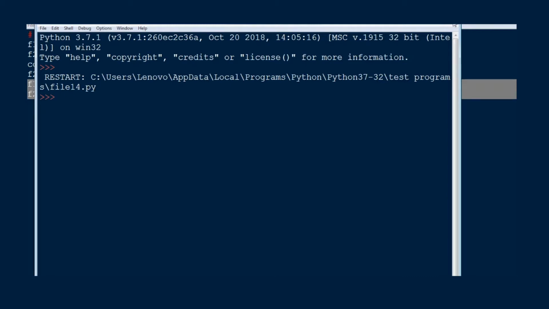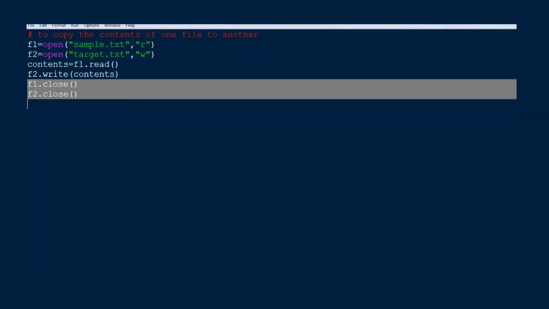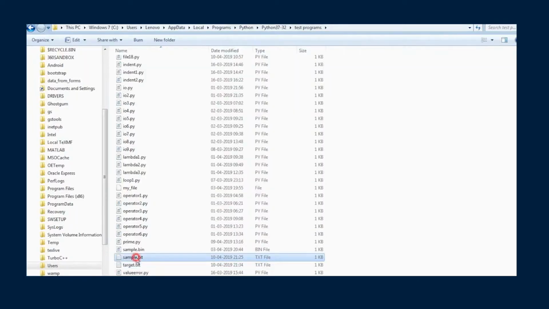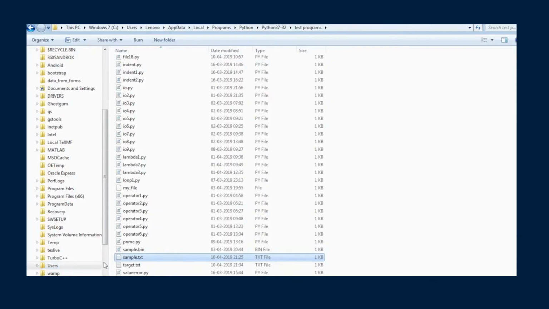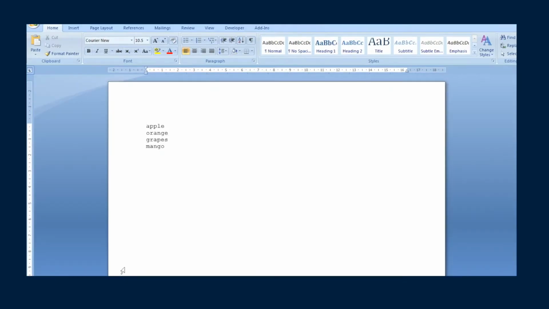As we have not displayed anything over the console, we cannot see any output over the console, but we can go to target.txt and sample.txt to check whether contents from sample.txt have been copied onto target.txt, as you are seeing now.